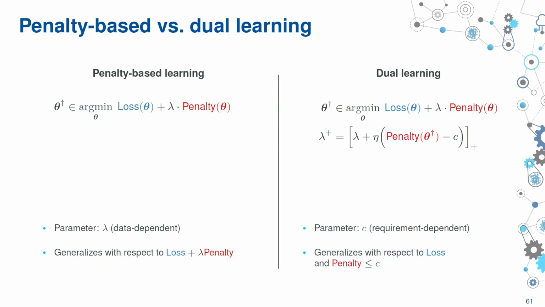And if you do all of that, I think you obtain something very interesting, which is a behavior that is very different from the use of penalties, because these things generalize in very different ways, okay? If you have a penalty-based learning problem, that's the generalization that you have: the loss plus lambda times the penalty, empirical and statistical, these two things are close. In dual learning, what generalizes is the penalty is constrained. See, this is very different, right?